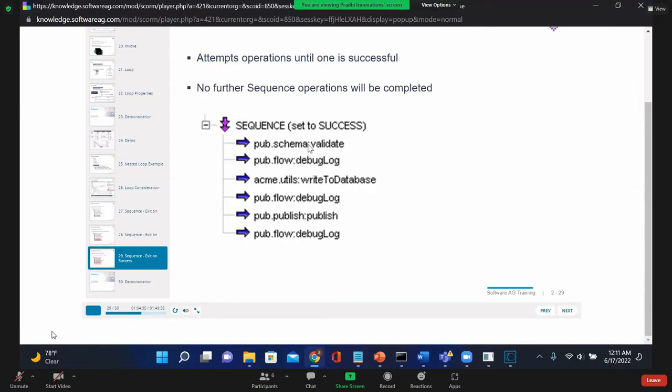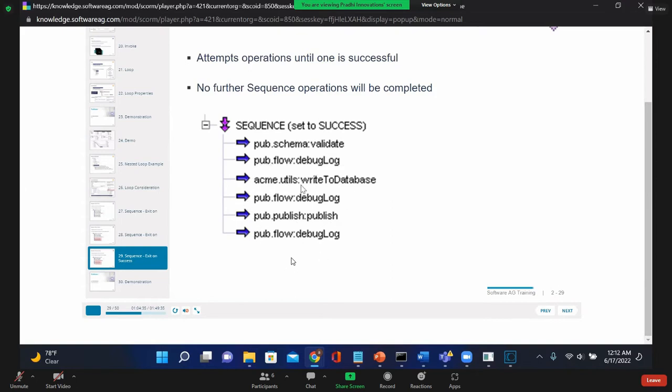Okay. So the question will come here. The question will be like this: which of the following statements are true for sequence exit on set to success? Okay, so that means it will attempt operations until one is successful.